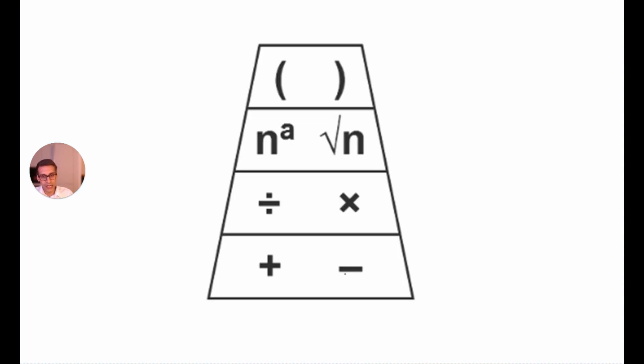You can see you've got addition and subtraction, equally important. Whatever comes first, you do first. Division and multiplication, working from left to right, whatever comes first in your question. And then we've got powers, so things like squares, for example 2 squared, 4 cubed, and so on. And square roots, the square root of 16, which is 4, just as an example, or the square root of 20, stuff like this you might come across in the future. And then obviously you've got brackets on the top.